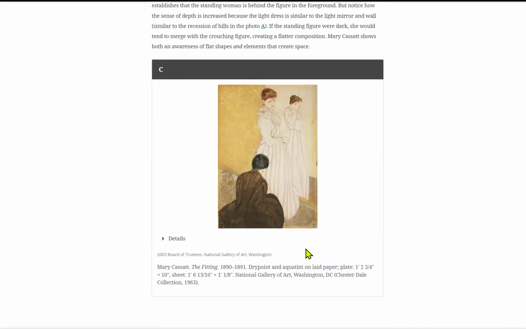So here again, this is a closer up view, but this is still the aerial perspective. Because if you think about where this was taken from, the artist would have needed to be on a ladder or maybe even on a second story to get this view of what's going on right here.